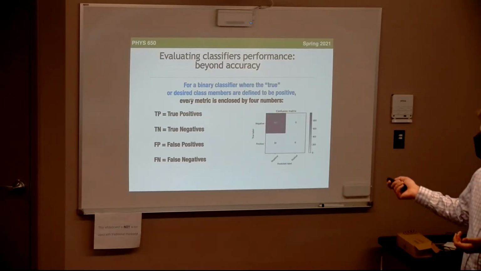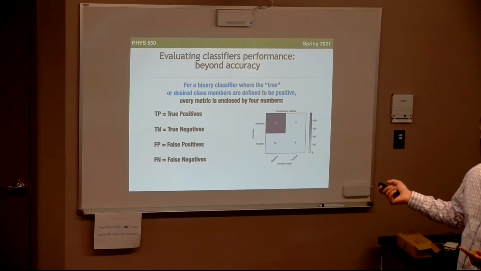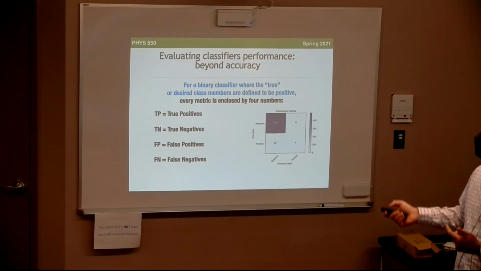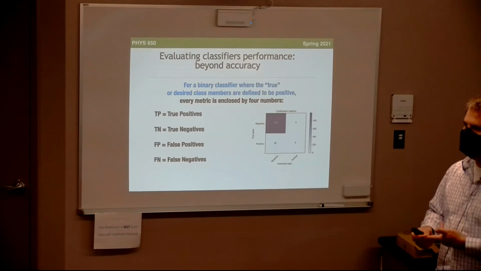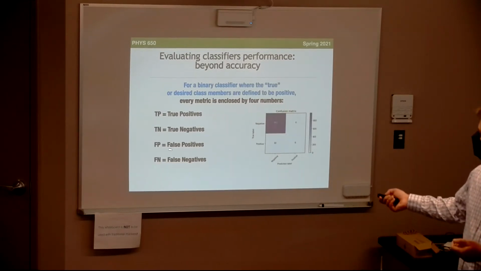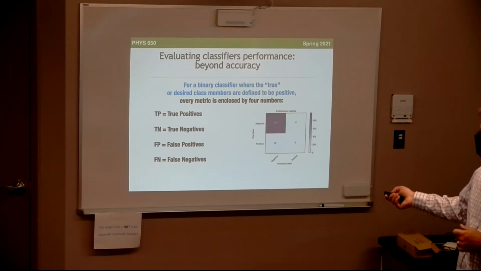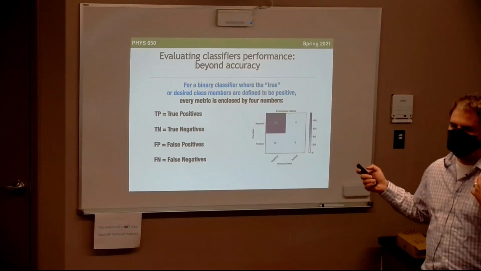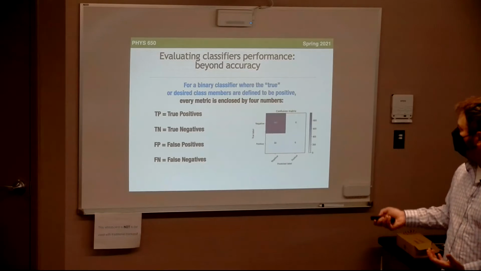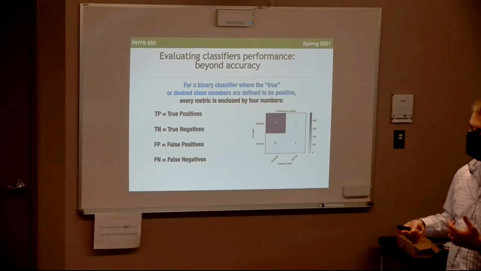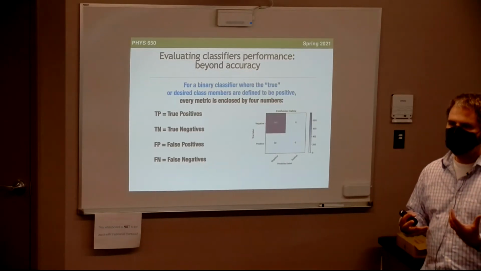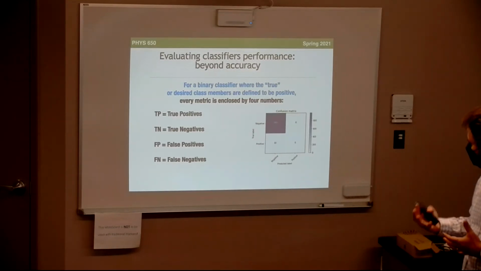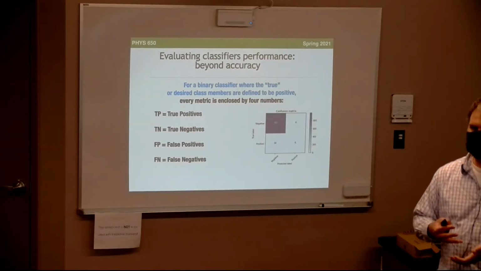And so we have true positives. This is a positive, and it's accurately measured as such. We have a true negative. This is a negative, and it's accurately measured as such. And then we have a false positive, horrors. So it is reported as positive, but it was a negative. And you have false negatives, the ones that are reported as negative, but were a positive.